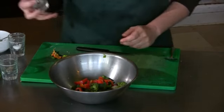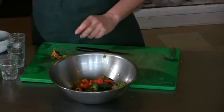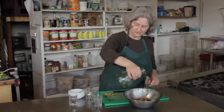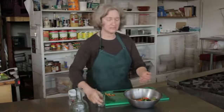And then I'm going to toss these with a little bit of dill, some red wine vinegar, some olive oil, and some salt, and some black pepper.